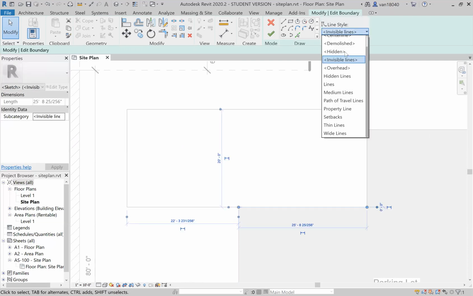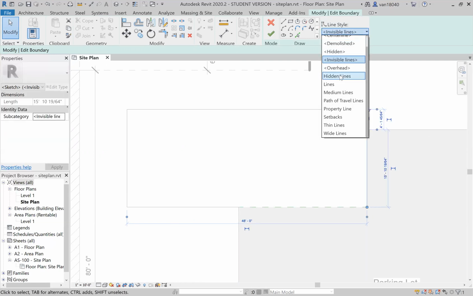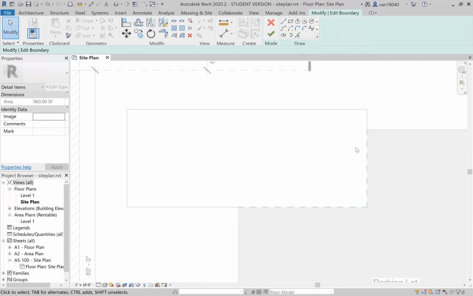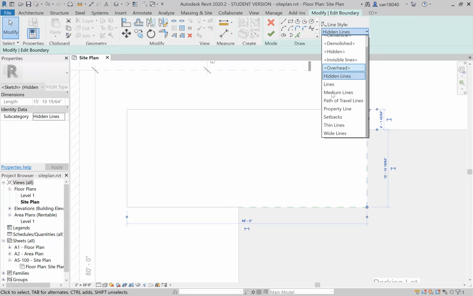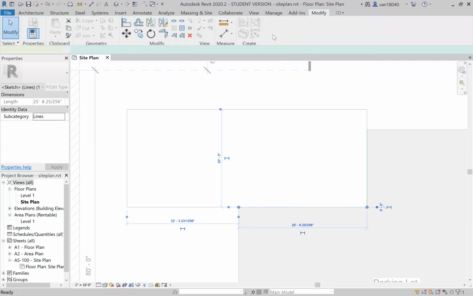You want that line to show again. There you go. Back to hidden line instead of invisible. There you go. I should probably just, let me see, what's a line? Yeah, just do line. That's fine. There we go. All right.